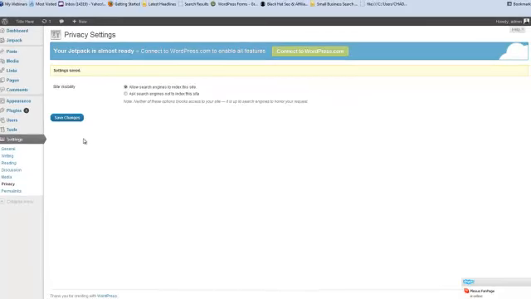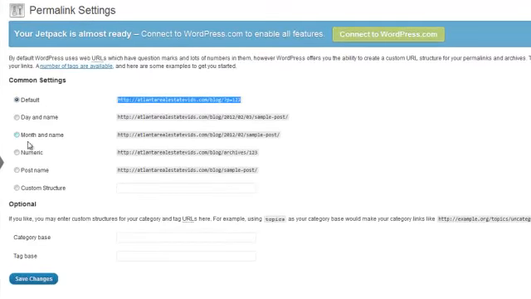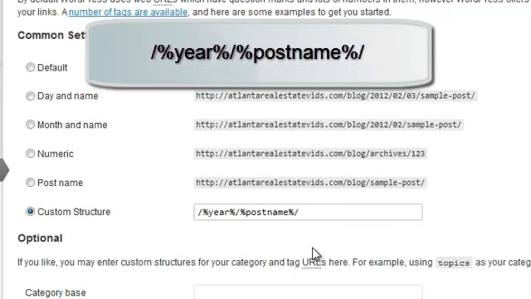Next, we're going to look to your left-hand sidebar again, and underneath your Settings tab, you're going to see an option here that says Permalinks. We're going to click on this option, and when you get to your Permalinks page, it's going to say Common Settings at the top, and you're going to see that the Default tab is selected. What I want you to do is select this bottom option that says Custom Structure. Now under Custom Structure, you have this little box to the right, and what I want you to type out is the code that we have here. I'm going to display this larger on the screen. If you need to pause to write this down, go ahead and do so now.